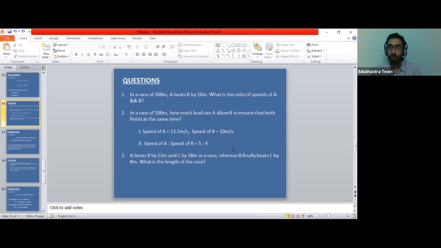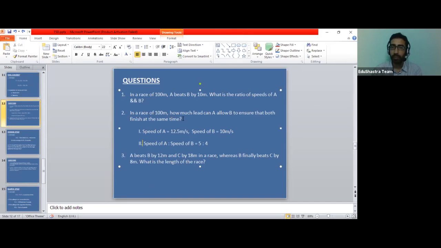So for anyone who had a problem or who's new to data sufficiency, let me briefly talk about it. What data sufficiency questions require you to do is not to calculate the answer. You don't need to calculate what the exact answer is. You only need to check in the two statements given, statement 1 and statement 2, whether you can solve the question using these statements.